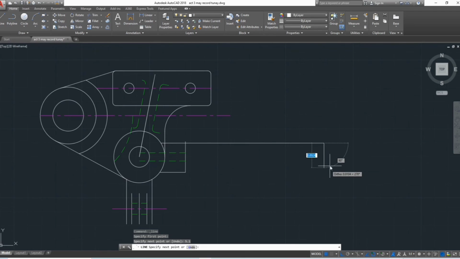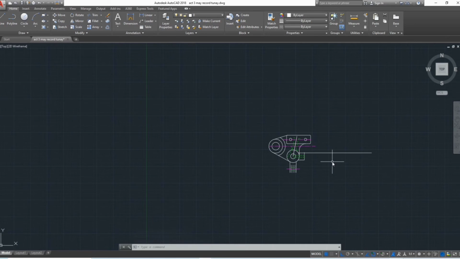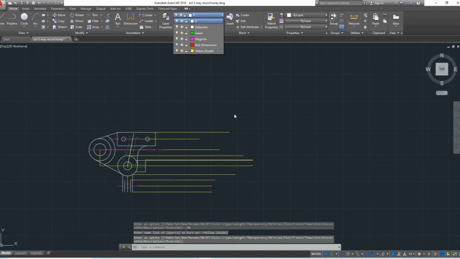Another one, measuring 5.06, then enter. Now let us turn on again the guidelines that we've made a while ago.